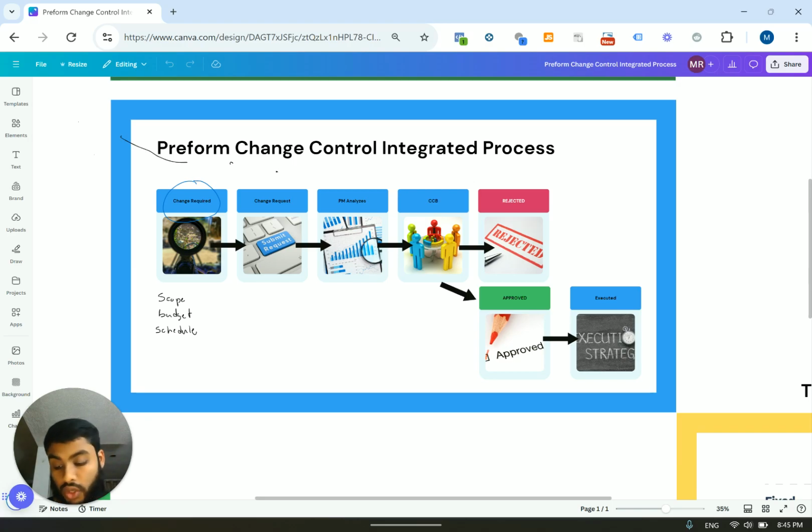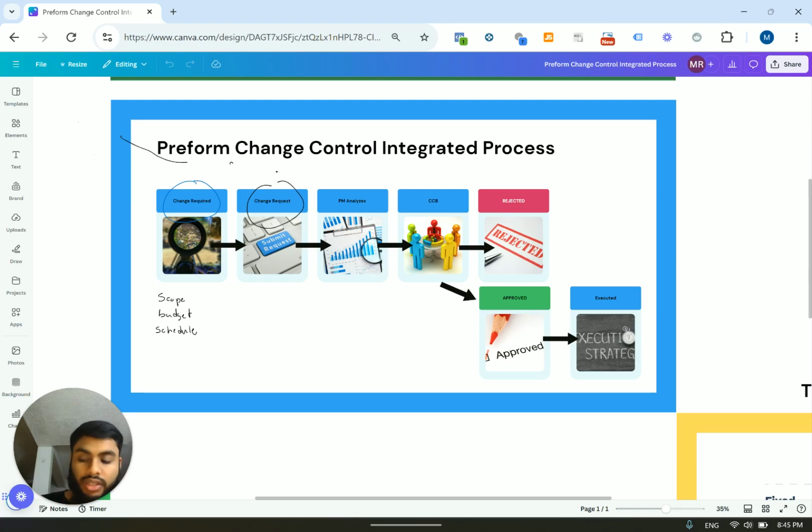So ask yourself the first question: is a change request actually required? Once you validate that information, once you understand, okay, I actually need to submit a change, then you are going to submit a formal change request.